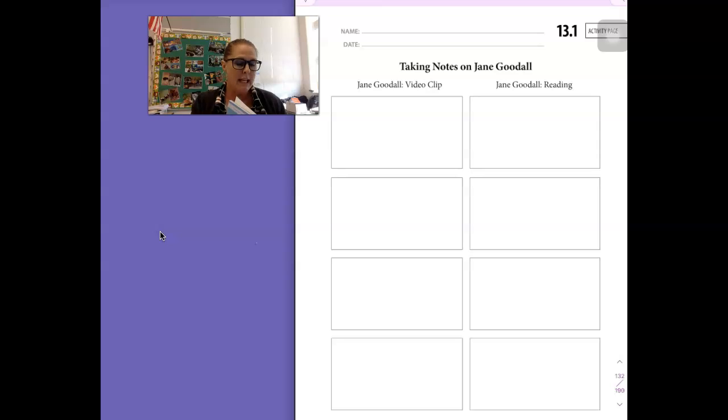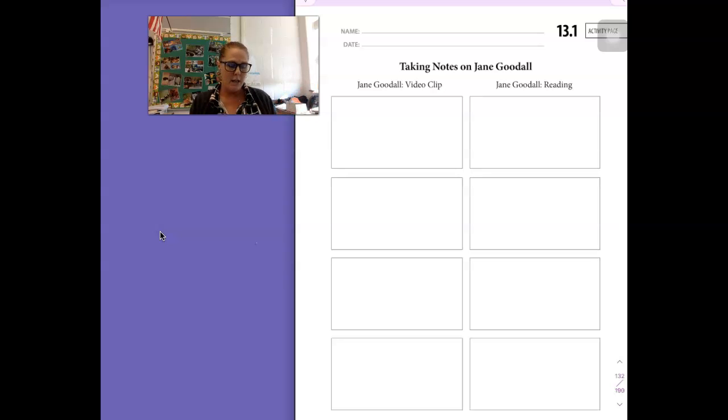After a year of working in Africa, Goodall went back to England and studied at the University of Cambridge. Can you guess what her favorite subject was? Chimpanzees. And there's a picture on page 113 of Jane Goodall. Let's turn to 114. After finishing school, Goodall returned to Africa and spent the next 45 years studying chimpanzees in the wild. Her discoveries during those years completely changed the way people think about primates.